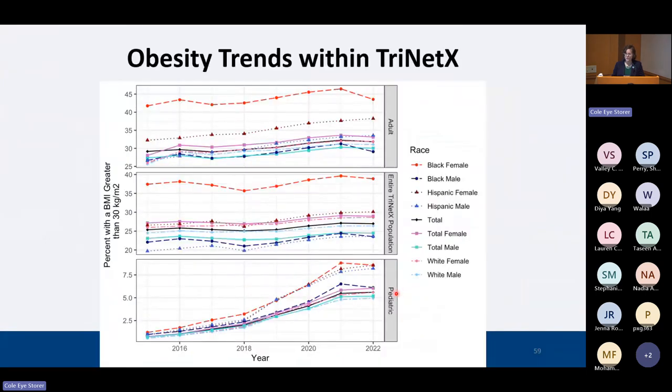We actually did look into that in our prevalence study. We found that Black females, this is looking at obesity trends within the TriNetX platform, had the highest rate of obesity by far. You can see here this red line, they're about at 43 percent. Also, in answer to your question, our committee has talked about this extensively, and I think it's the association with obesity, but also perhaps it's taking them longer to get care, and that might be why they're more at risk for a poor outcome.